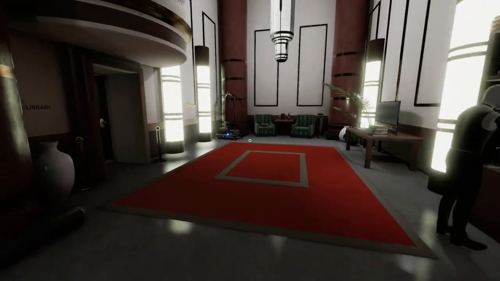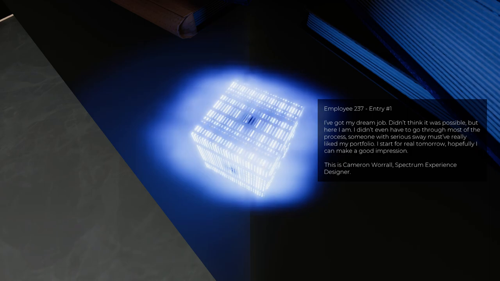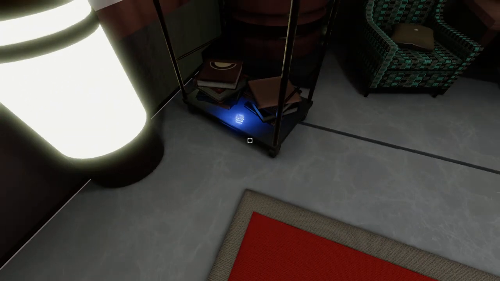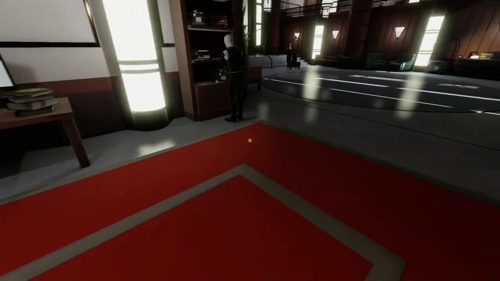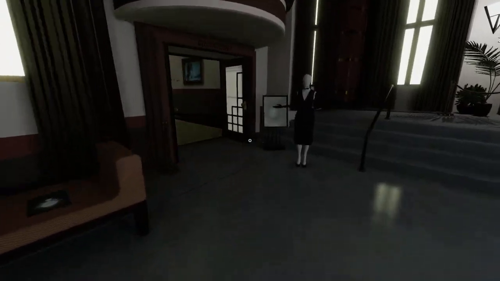You also can collect those logs around here. That gives you a little bit of a backstory. You can find them every day. Basically, it's the same. Like this one is here every day. I found this on the first day already, and it's like a diary of an employee who built this place, I think. And it gives you a little bit of backstory.